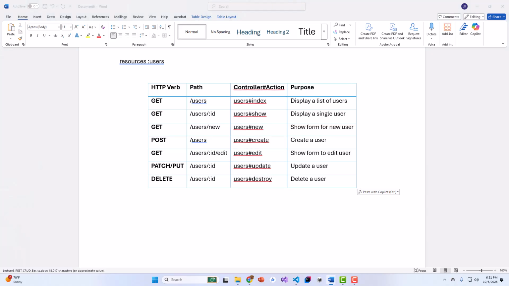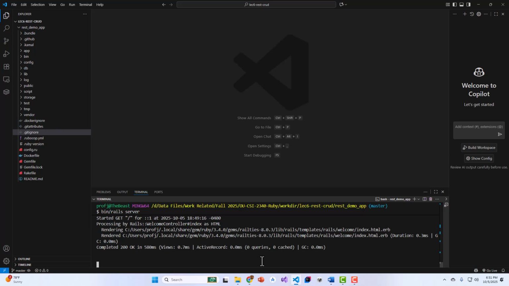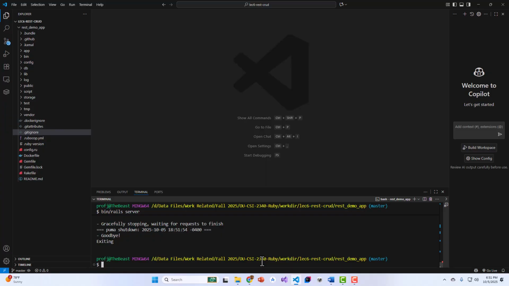We actually talked about some of this a little bit last week. Or last lecture. All right, so this RESTful routing pattern means that whether you're building users, products, posts, or comments, or anything else, the workflow feels identical. Rails applies the same pattern everywhere. And you can inspect all the routes. If we go over here, I'm going to actually Control-C to exit the server.